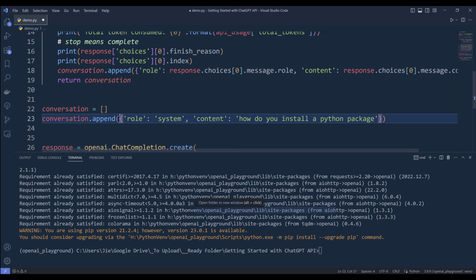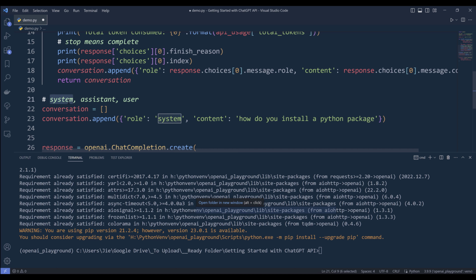So when you're working with the ChatGPT API, you are going to provide a role and a content. And content is basically your initial question or your initial prompt. And role is going to be used to determine if the input is coming from a user or from the system itself. And from the API, we have three different roles: system, assistant, and user. So the user role will be yourself, basically the person who is typing the input.